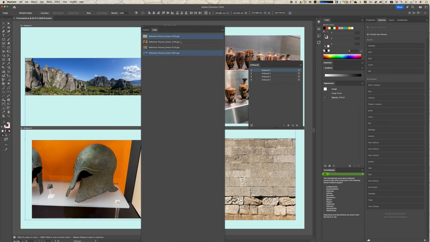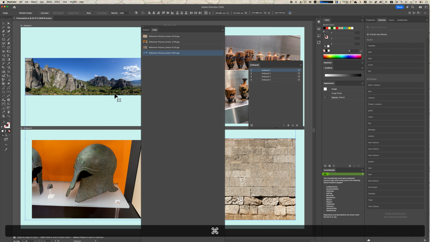So all of these are embedded, and I click on something, click on the hamburger menu, and I embed. Well, it's now unembed, and I can unembed it as well. But what this means is if I send the Illustrator file somewhere, all the images go along with it, which is very handy. So be careful if you're saving your work on the cloud somewhere, whatever it is, embed your images first or upload the images as well. Otherwise the links will break. So just be careful with that.